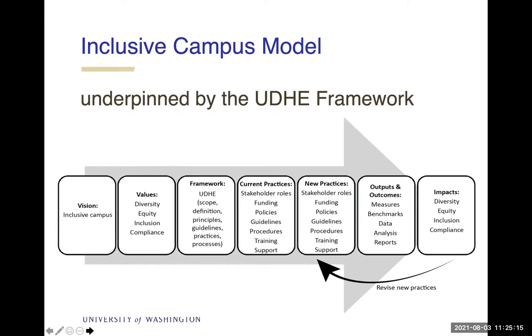And then we put the framework in there. So what is the framework? Well, the framework is what I just presented today, the Universal Design Higher Education Framework, where we talk about the scope of what we're doing: everybody and everything. So all the students, all the characteristics of students on campus, and might be in the future, and all the things we do at the University of Washington. We adopted the definition of universal design. There are others. If you want to choose another, there are plenty to choose from.